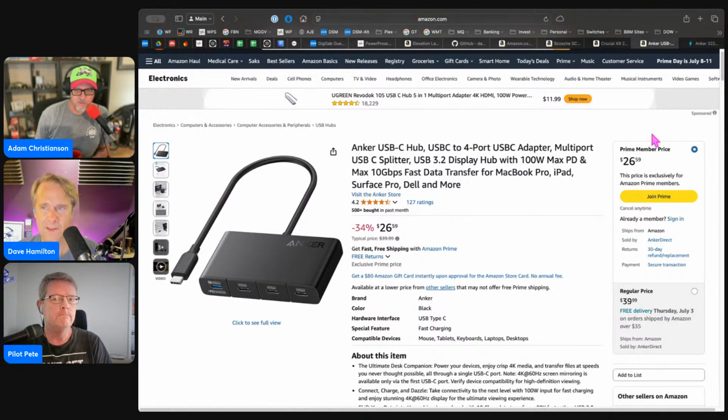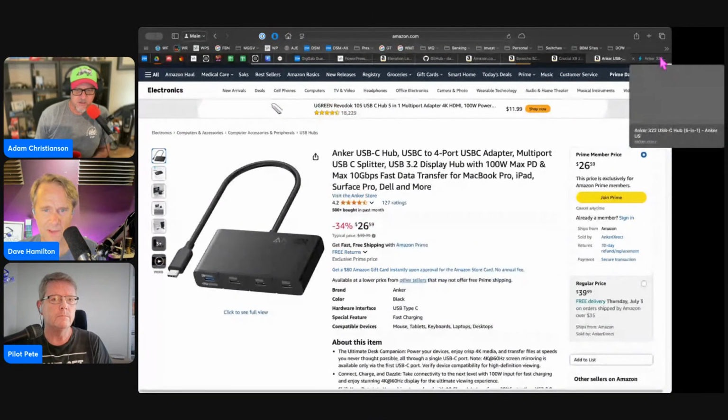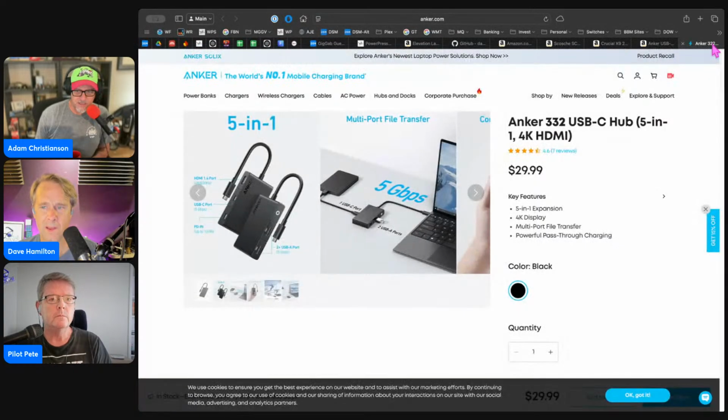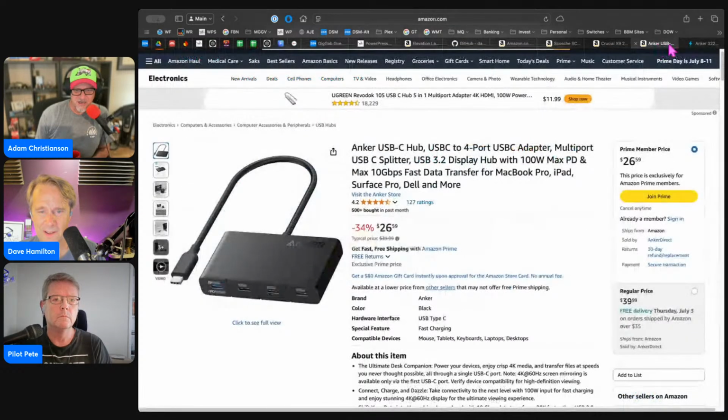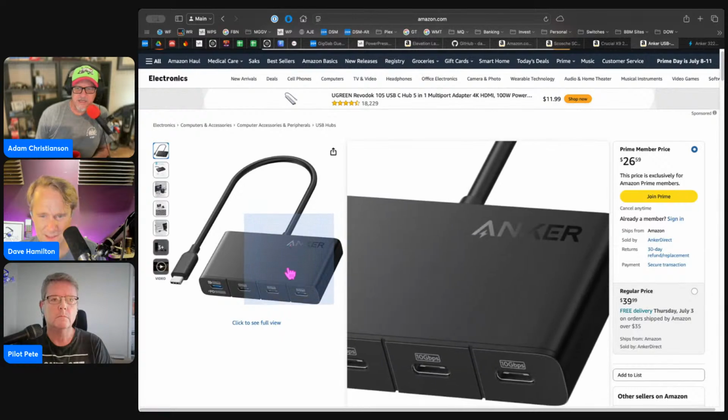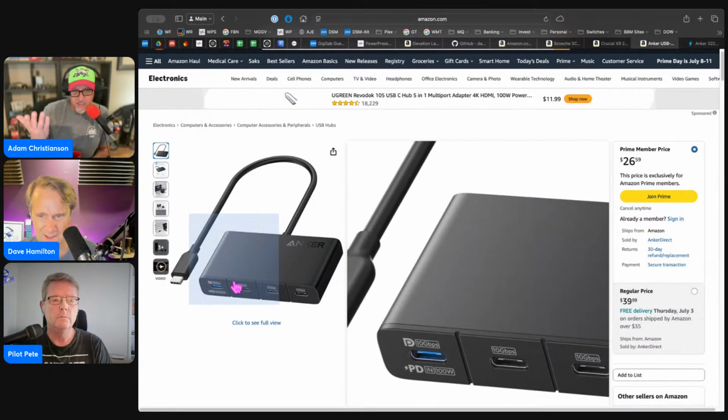So this one's just called the 4-in-1 USB-C hub. There's a new one called the Anker 332 USB-C 5-in-1 hub that has a little bit of a different form factor, but kind of the same things. And I think the 5-in-1 adds an HDMI port. Okay. And it's actually cheaper. There you go. The one I got was about $35. Oh, $26, I guess, on Amazon right now. I don't remember what I paid. I might have overpaid, or who knows. But it's a great device.